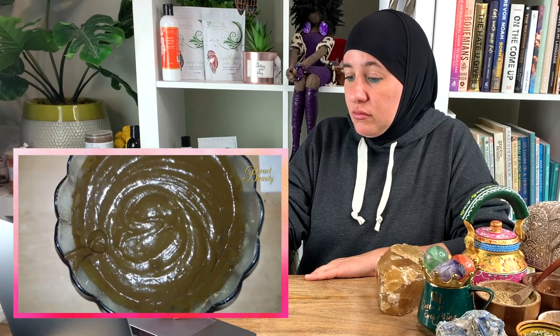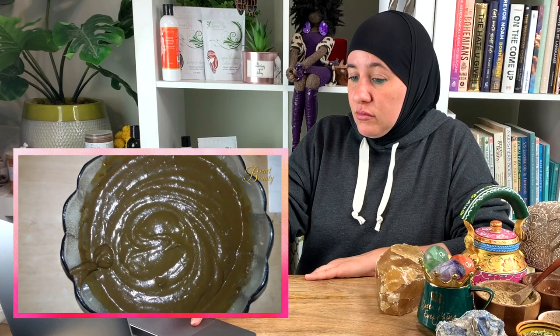Now we have to keep it aside for at least 12 hours. Best if it can be kept overnight. So she definitely left it out for a pretty long time. Dye release for henna is typically about 3 to 4 hours.